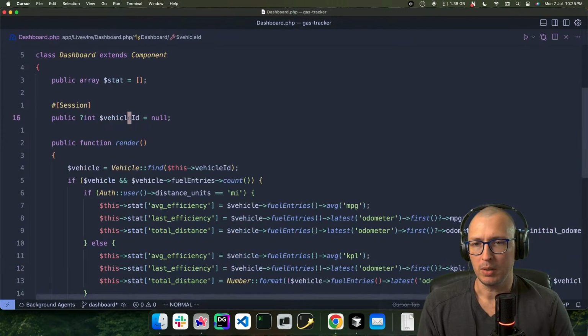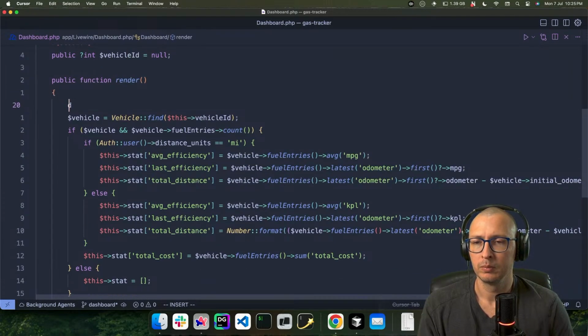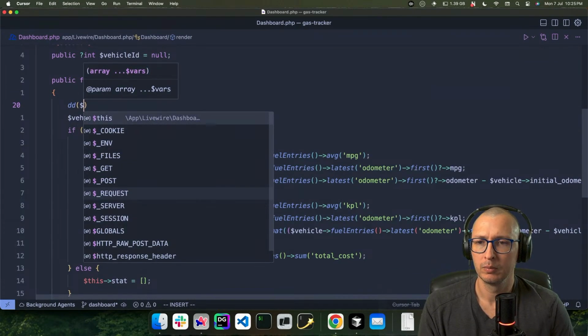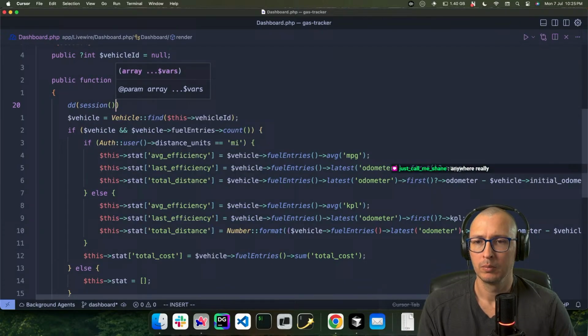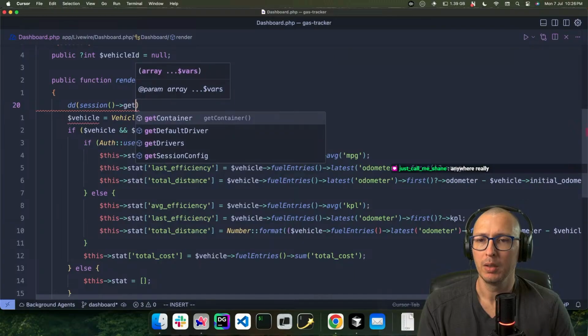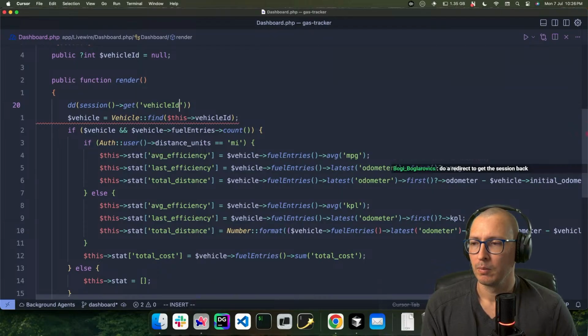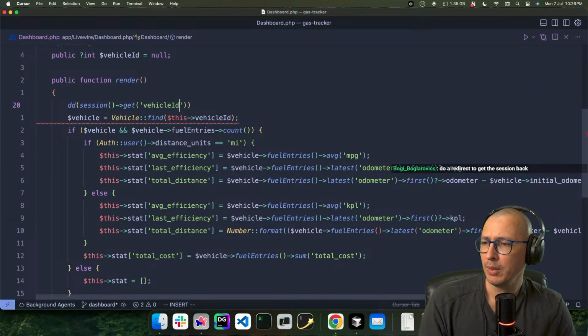In fact, I'm going to do it in dashboard. Anywhere really? Yeah, I'm going to do it here. Get vehicle ID. Do we redirect to get the session back?